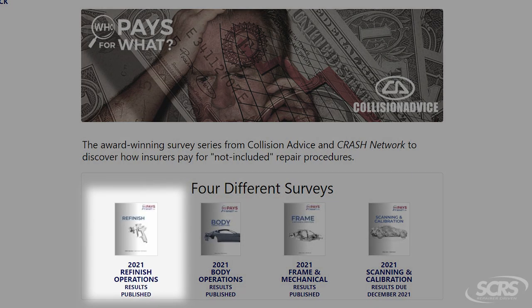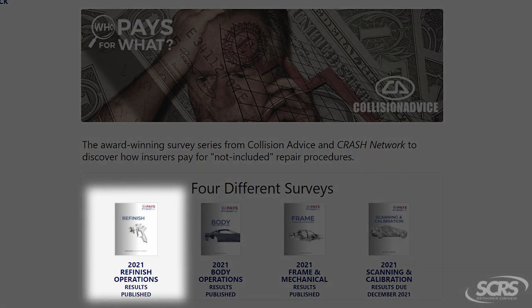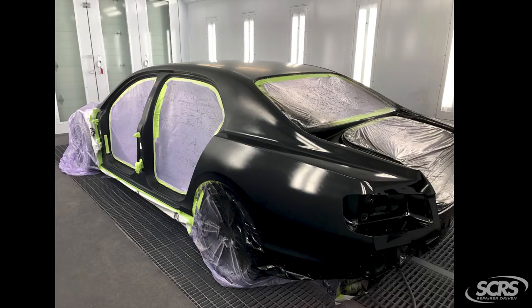There's also been a topic about bringing that paint into the aperture uni-side of the vehicle. We do a lot of estimate training for OEM manufacturers, as well as through Collision Advice. We also conduct our 'Who Pays for What' surveys, and we actually conducted one in January. What we found is there is a huge transition — more and more shops are actually clearing the entire unit side.